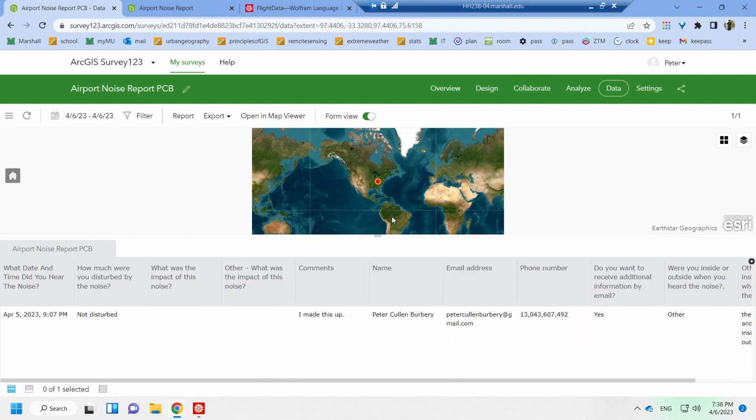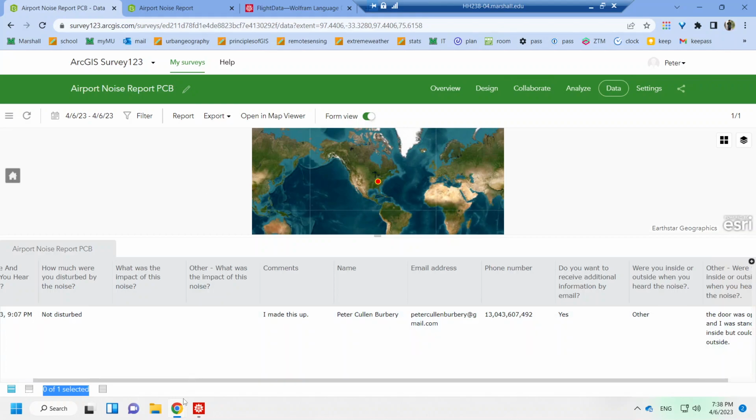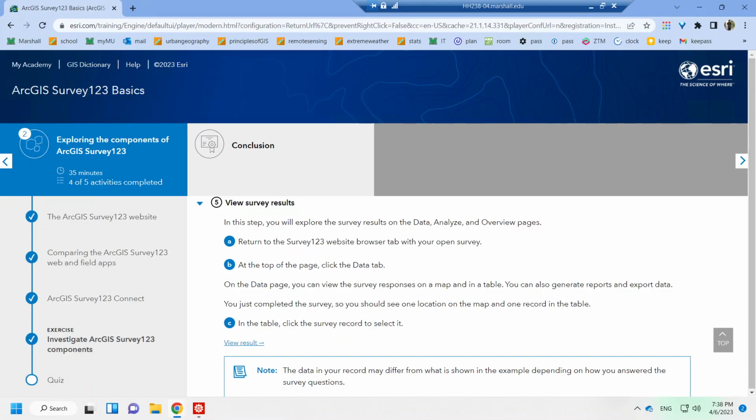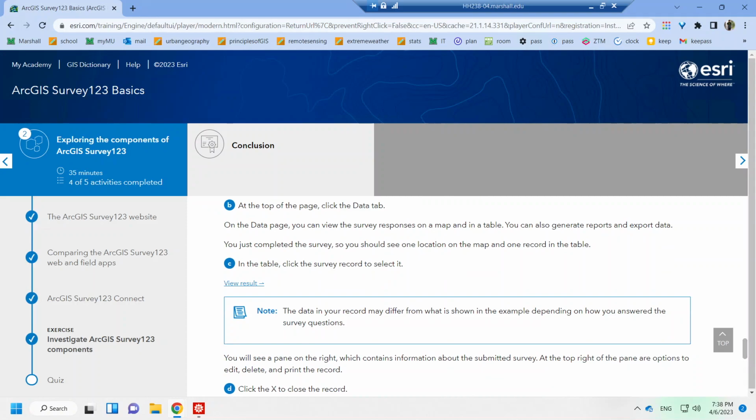One location on the map and one thing in the table. In the table, click the survey record to select it. Note, the data in your record may differ from what is shown in the example depending on how you answer the survey questions.